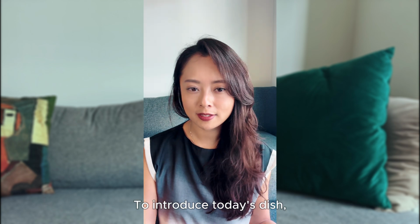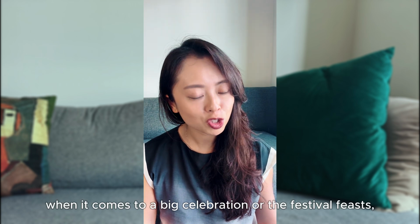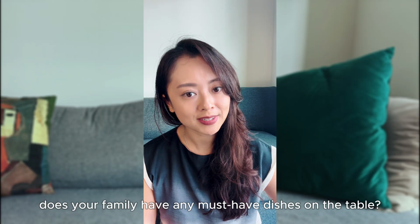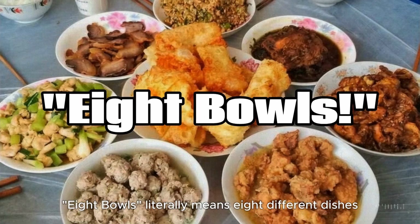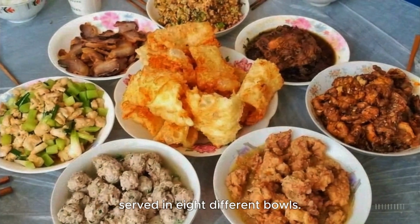To introduce today's dish, let me ask you a question. When it comes to a big celebration and the festival feasts, does your family have any must-have dishes on the table? Oh, in my hometown, it's all about 8 bowls. 8 bowls literally means 8 different dishes served in 8 different bowls.